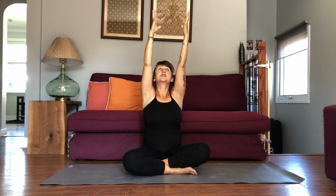So arms start reaching up. As we twist towards the right, we're going to take our left hand over towards the right leg. So it might land on our knee or our thigh, and then right hand can come down behind you. Maybe gaze over the right shoulder or just look forward, and then breathe into the belly here.